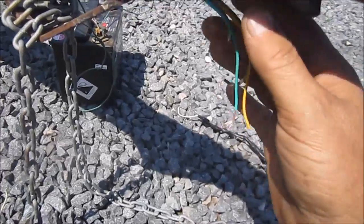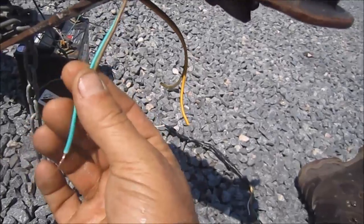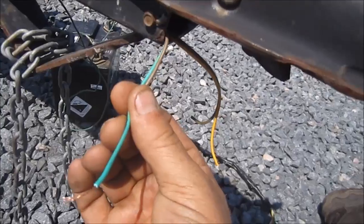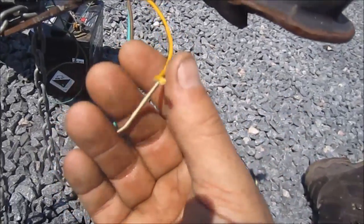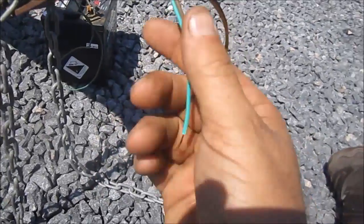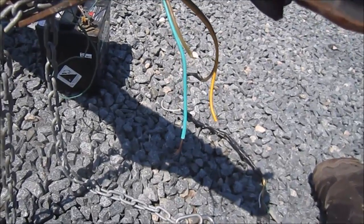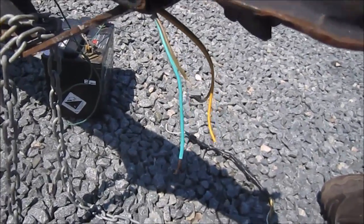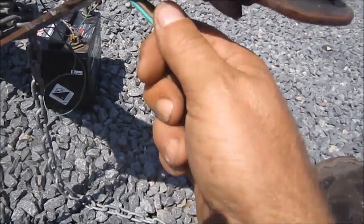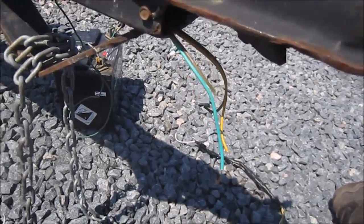And how I'm going to do that is that these travel through, each piece is traveling down one side of the trailer. So I'm not too sure which one this one is, but for example, this is going down the left side of the trailer, this is going down the right side of the trailer. What I'm going to do is go to the opposite end of this, or to this end, it don't really matter, and I'm going to attach the new wire. And hopefully I can just pull this wire either from this end or the other end, and I can pull the new wire right through. That's the plan. I hope it's going to work.